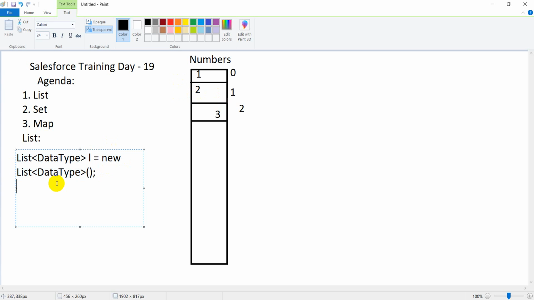Okay, now here an example is, if you want to store integer, you can have nums equals to new list of integer. First now you have just initiated or you have created an object. Okay, now you have to store the values, right? Now you have an object, but into that list you have to send some values. You have to store some numbers, like let's say 1 to 10 I have to store. Okay, how can we do that?